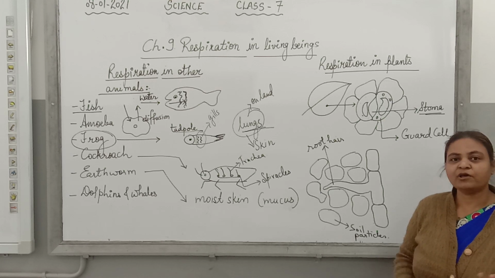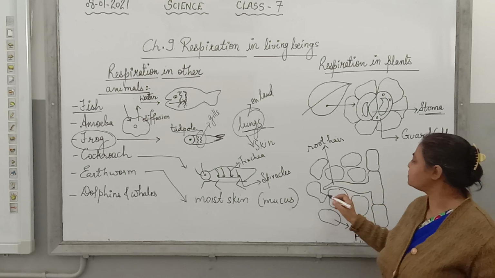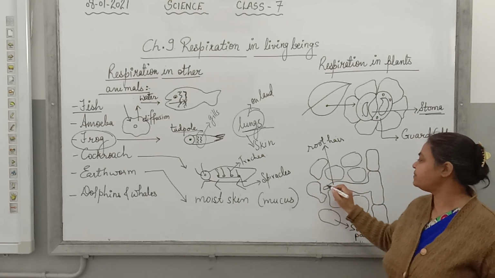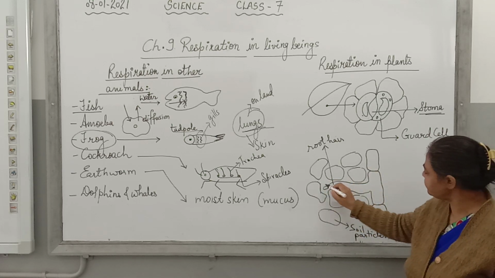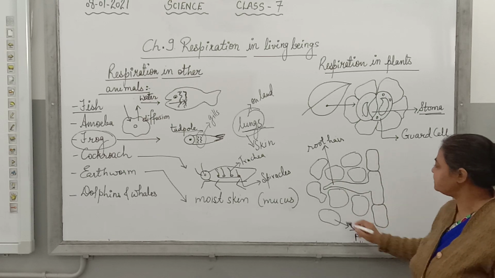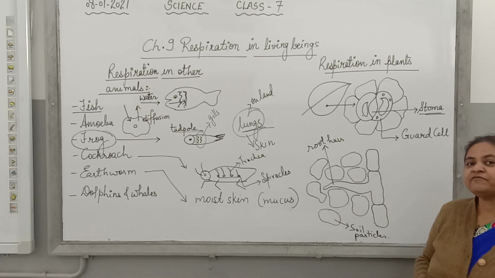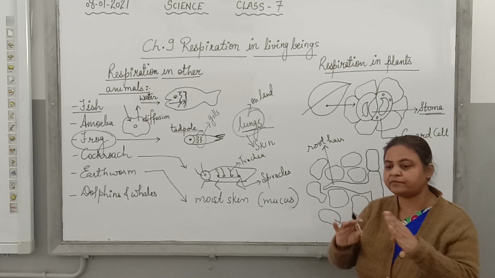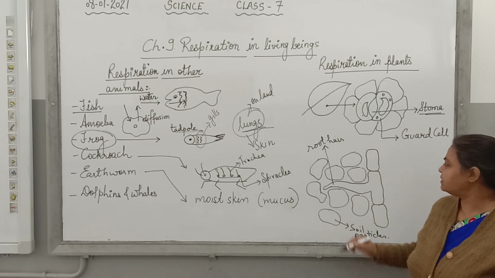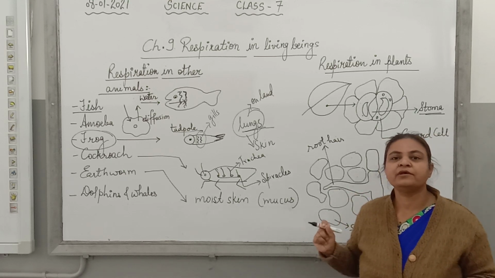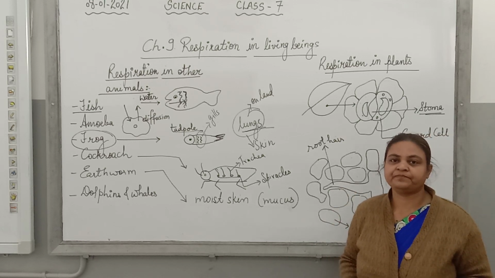In the plants, almost the whole general body surface takes up air. In the roots also, they need air. The air diffuses through the root hair. Here you can see, this is the root hair. These are the epidermal cells and outside, this is the soil particles. Now suppose we fill up the nearby area of the plant with water. If it is waterlogged, you will observe that the plant cannot live for a long time. That is because the roots are unable to take the air.